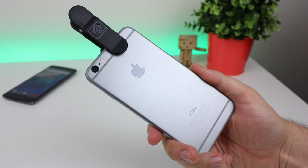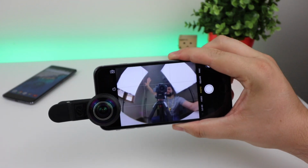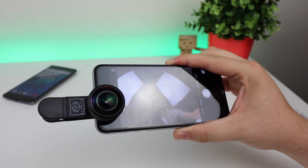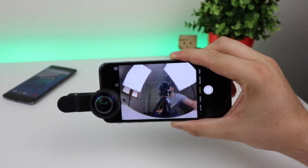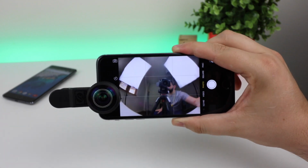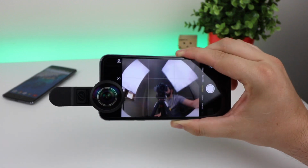And if you're wondering if it works on the front-facing camera, well, it does, and it's really awesome for those really nice group selfies, and you don't need to buy a specific phone with a wide-angle lens to get that. Now, I do have a glass screen protector on here at the moment, so the lens isn't dead on the actual glass for the camera, but if you've got a standard screen protector or none at all, it's going to look even better.